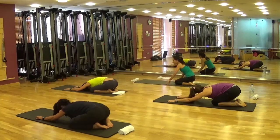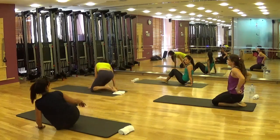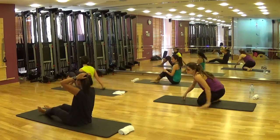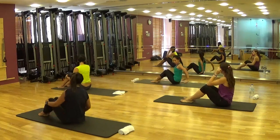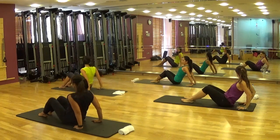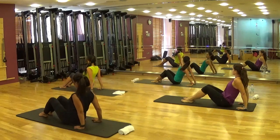Back to your heels. Swing your legs to front. We're going to do the back support with C-curve bend. Bend your knees, your feet on the mat, sit bone width apart, your arms behind you. Fingers point toward your hips. Lengthen your back. Breathe in.